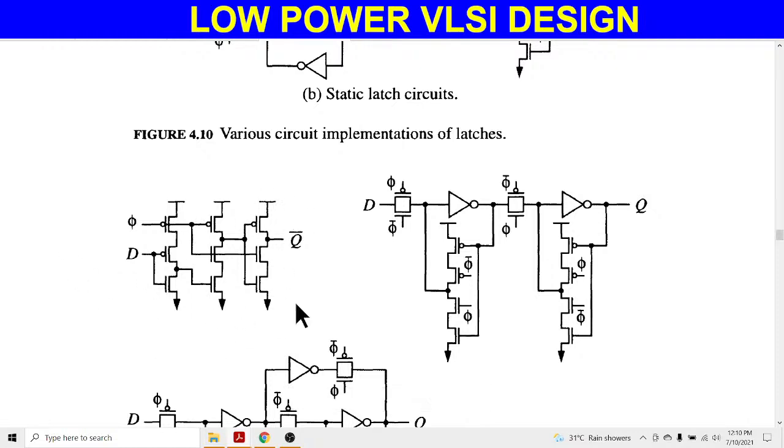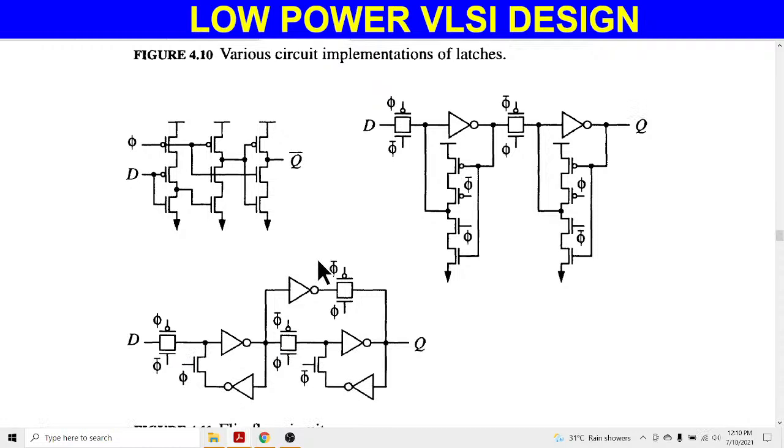Okay, so these are some structures of flip-flops that work on very little power, that consume very little power. These low power, high speed flip-flops are mainly used when we want to increase the speed of any circuit, when we want to connect a flip-flop in any circuitry that works at high speed. So at that time we use these flip-flops in that place.